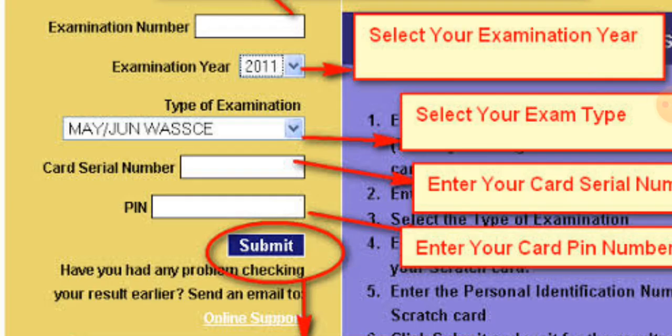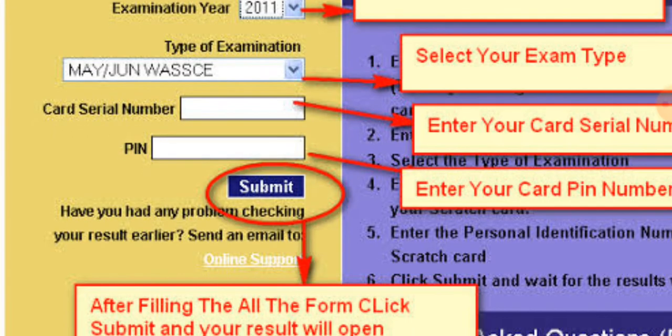You can buy it, or it was given to you, your WAEC card. If you still have it or you buy it, and you don't know what to do, you can ask me. If you want us to help you check your WAEC result, you can also ask us in the comment section. So you put your WAEC serial number.